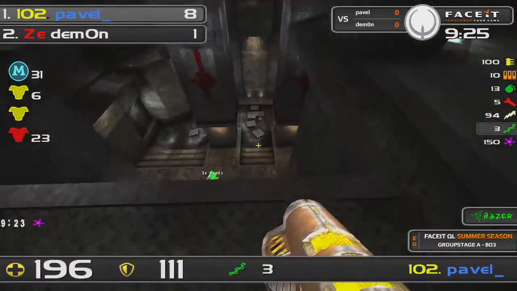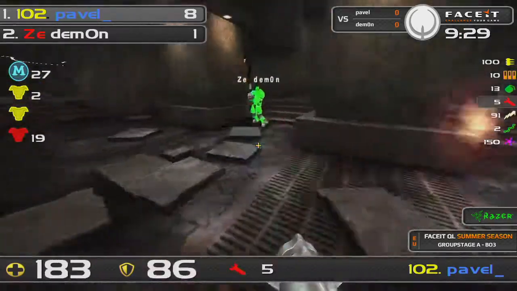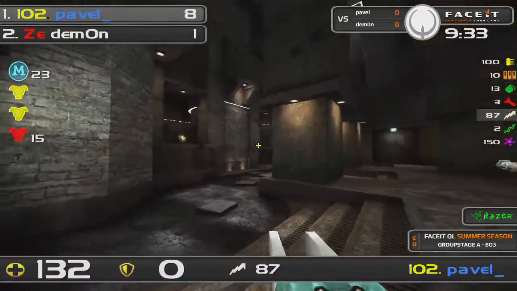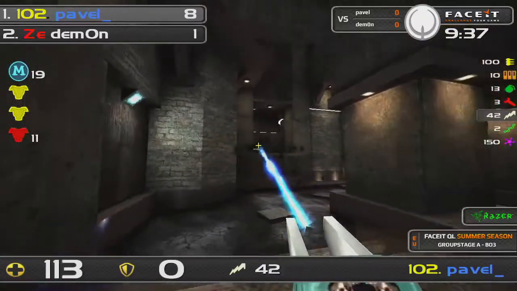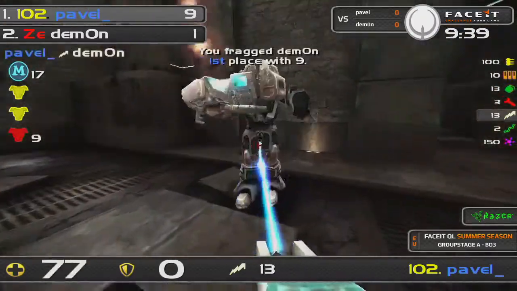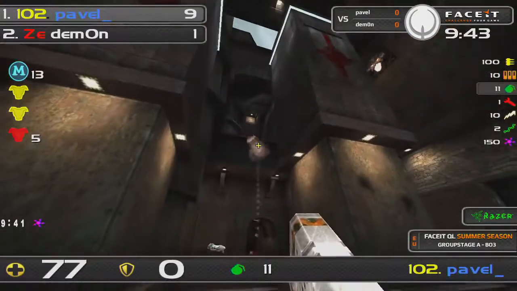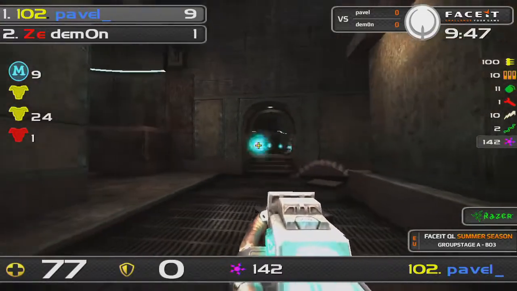8-1, 30 seconds left. I think Pavel basically won the game. Yeah, it seems that way. It was almost as if dem0n was like a cat and Pavel was like dangling the yarn in front of him, and he could never really get at Pavel, and Pavel was just playing with him. And 9-1, it's a definitely convincing scoreline as Pavel holds tight to his lead.